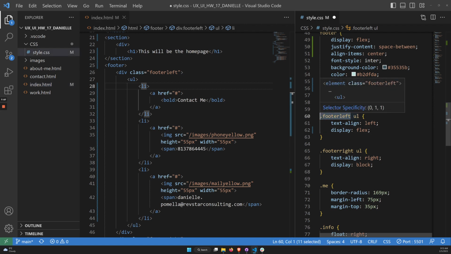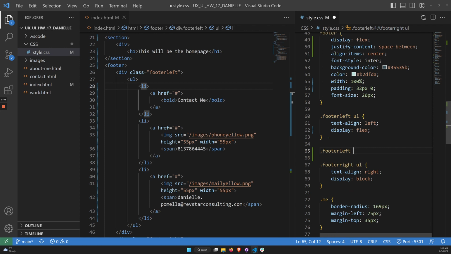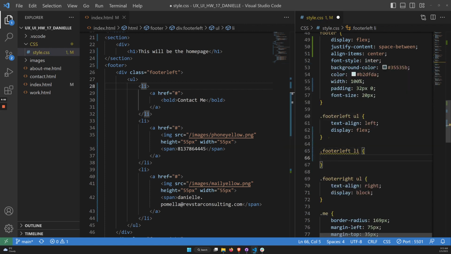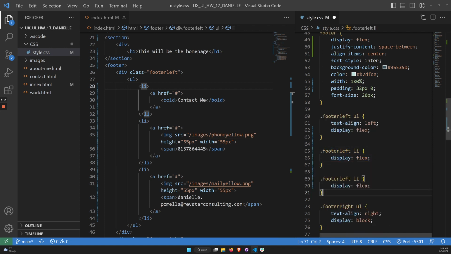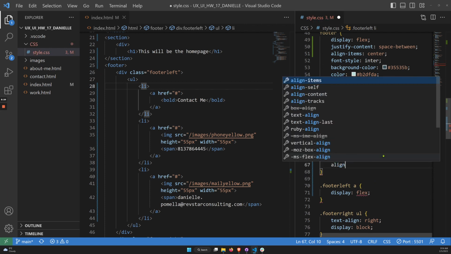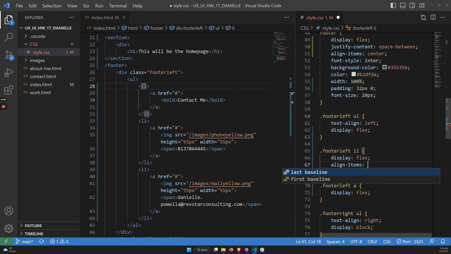I will just copy footer left, and I will write li, and I will add the same thing, display flex, to this. And I also want that for the link, so I'll just copy this whole thing and paste and just change li to a. And then we also want that align items property, and we want to vertically center these items.